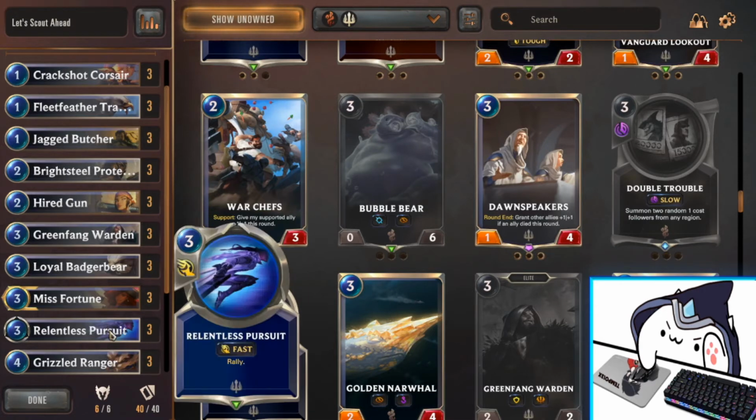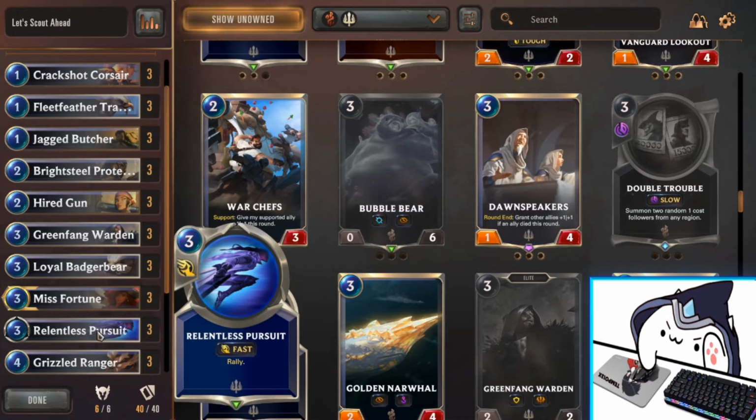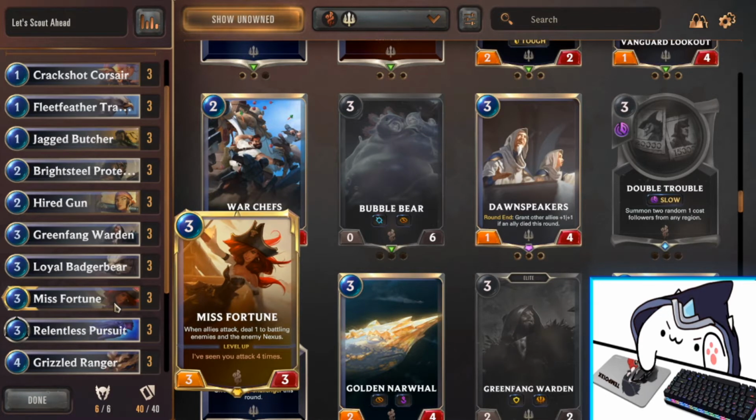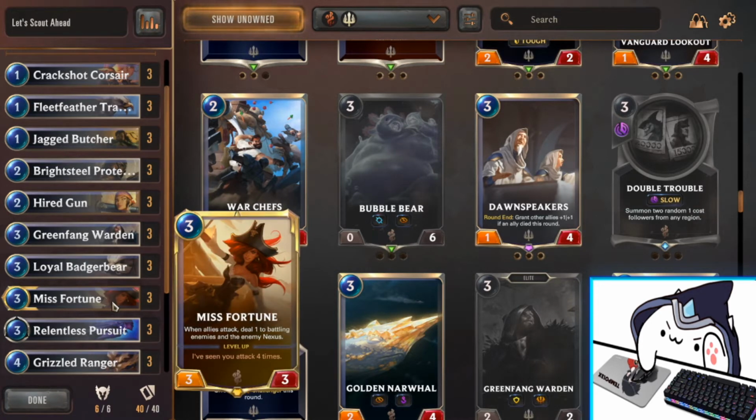Now we have Relentless Pursuit, which is insanely good in this deck for 2 reasons. Both Misfortune and Quinn get their level up effects from seeing you attack multiple times, and Relentless Pursuit gives you another attack. So of course there's synergy there. If you do an attack with scouts, that's one, then you can attack again for free, then you can use Relentless Pursuit and attack a third time. That's already 3 attacks in one turn to help satisfy Misfortune or Quinn's level up condition.